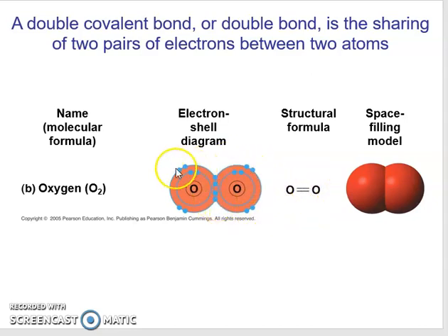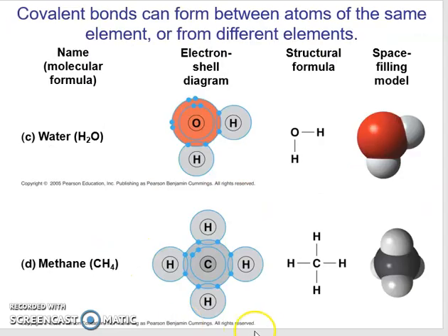All the outer shell for both atoms essentially has 8 in it, so you can go around this way and count for the right atom and go around this way and count for the left one. They all have 8 electrons in their outer shell, okay? And that makes each atom happy and they stick together, and it's a relatively strong bond, okay?